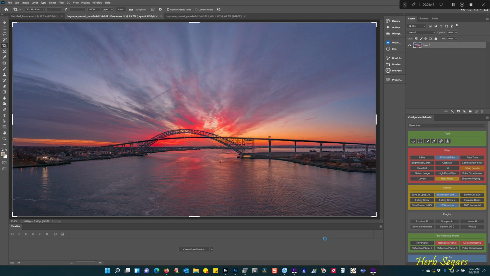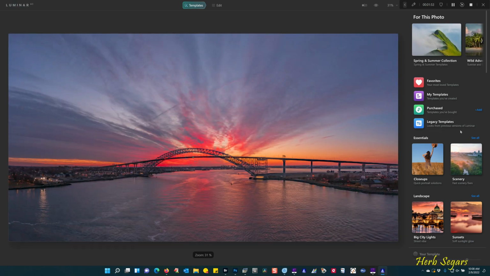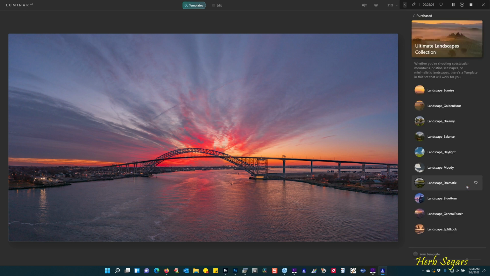The program comes with some built-in templates, and I've gotten other templates from being a member. Every month or so they give me some free templates. So I have things here like ultimate landscapes, and you can try different templates to see how it looks and see if it meets your particular desire.